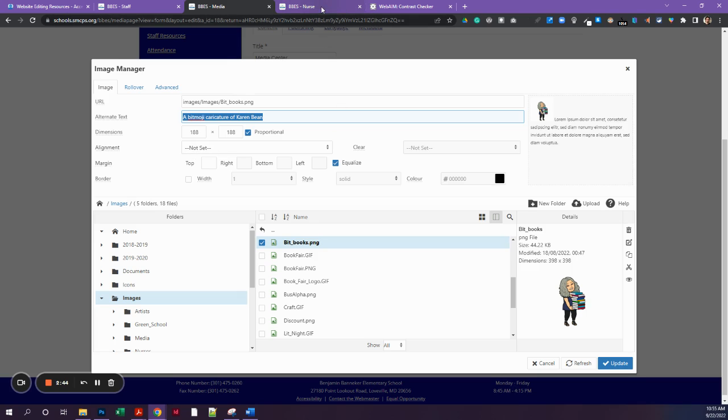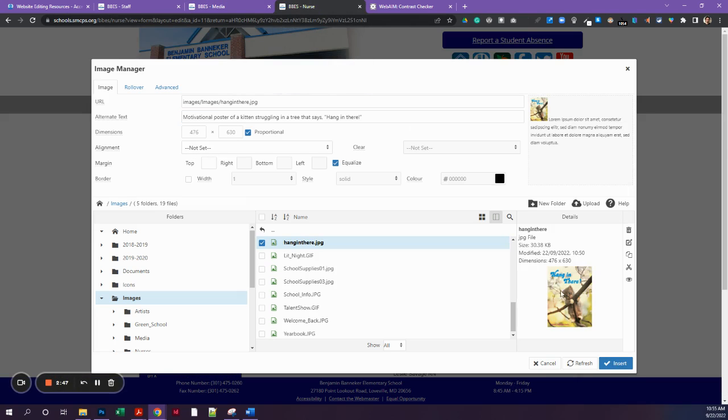What about a picture with words? What do we have to do for that? Going to this example, we've got the hang in there kitten motivational poster hanging in every other classroom. A story of our time, for sure. For the alternative text, I put motivational poster of a kitten struggling in a tree that says, hang in there. Any words that are on your image, you need to put in the alt text. If there are too many words in your image to fit in your alt text, you need to rewrite all of the words below the picture. That is how it works. So my advice, avoid pictures that have a lot of words.